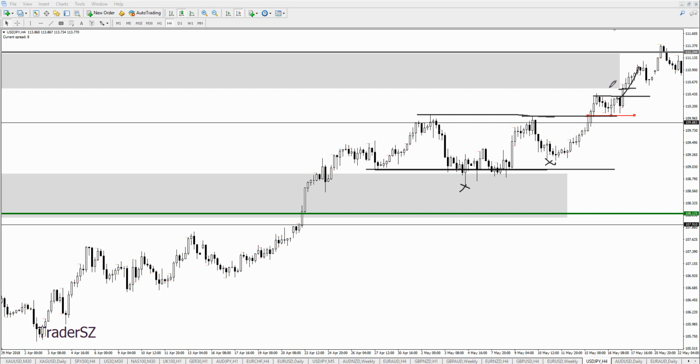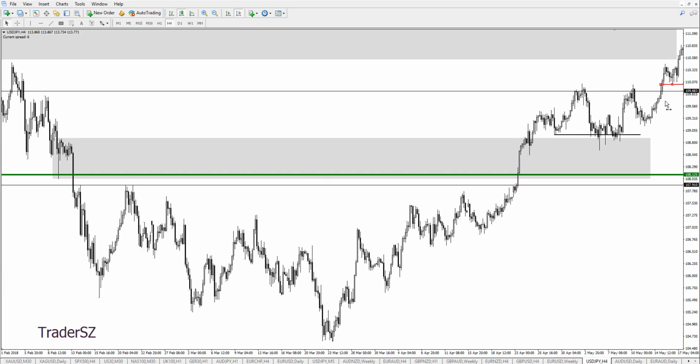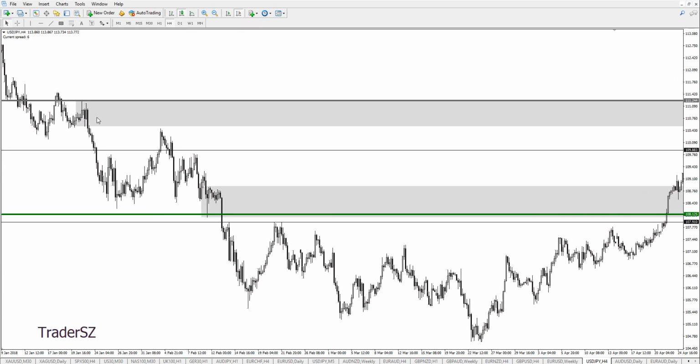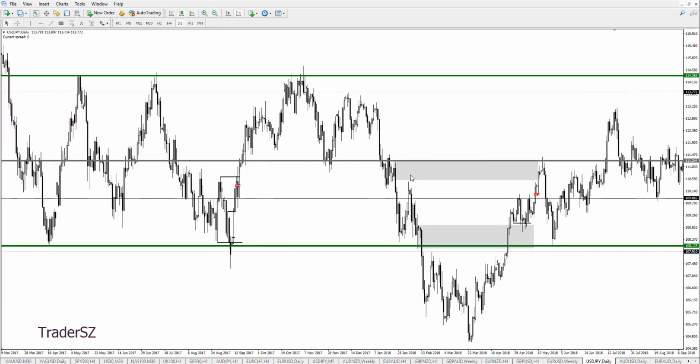So I want a quick reason. For example's sake, we've identified that this is a 4 hour block here, which is key resistance. Well, that daily block there I've taken out. So if I go to the daily, let's mark this out properly. Daily block there, we've taken out stops here.